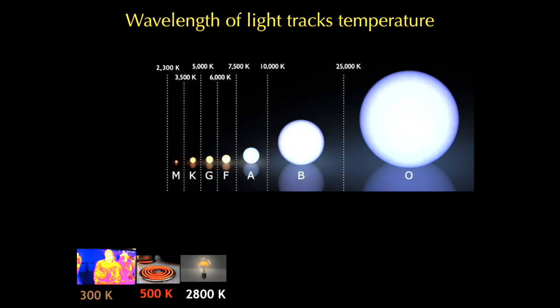All right. So this is true for items here on Earth. It's true for stars as well. The hottest stars end up becoming blue, so the surfaces are so hot that most energy is in the ultraviolet part of the spectrum, and they look blue to the naked eye. Similarly, the coolest stars, most of the energy is coming out in the infrared, and they look red to the naked eye, with sort of a whitish yellow in the middle here. And so the temperature of the star controls what sort of light we actually see from it.